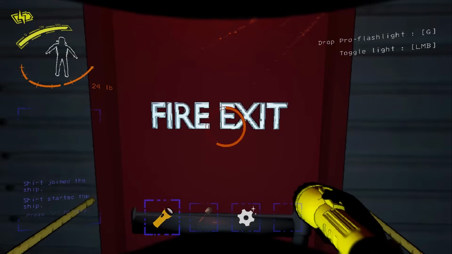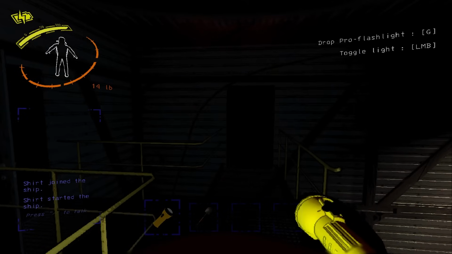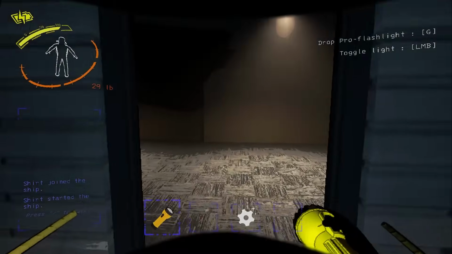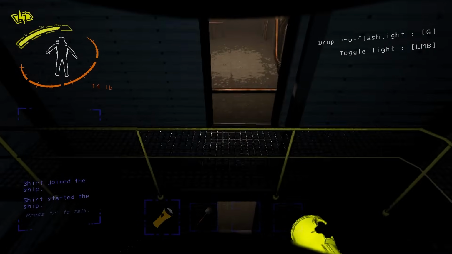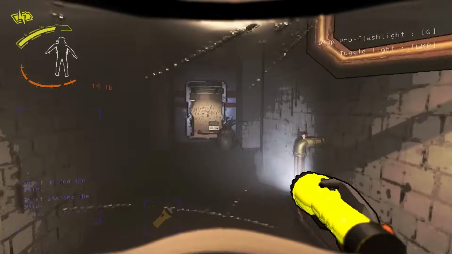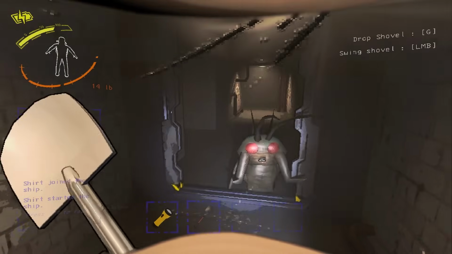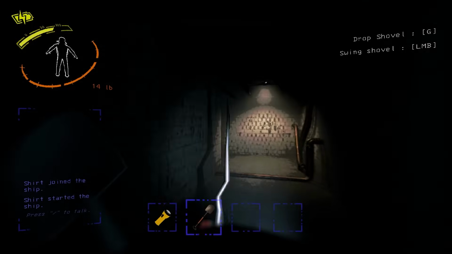$8 hairbrush, not too pressed if I don't bring that one back. It's a really low roll for that item. $32 cookie mold. And some bottles. Okay, we got a loot bug. One is bottles, so.